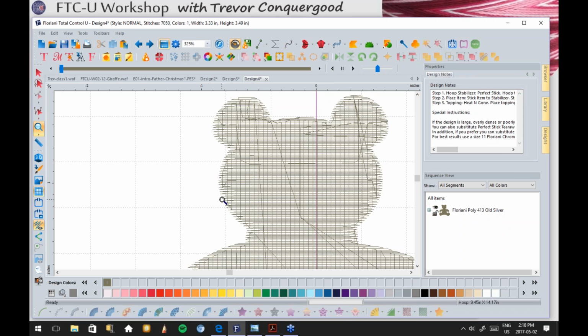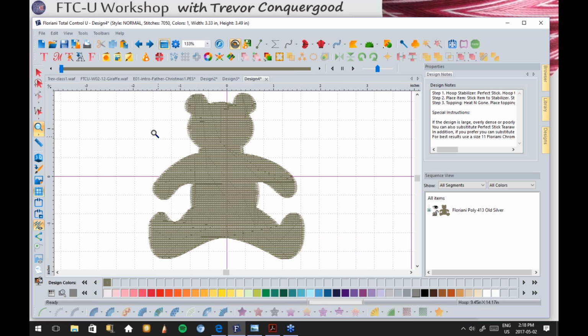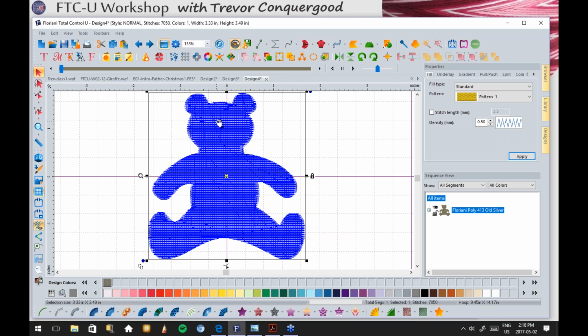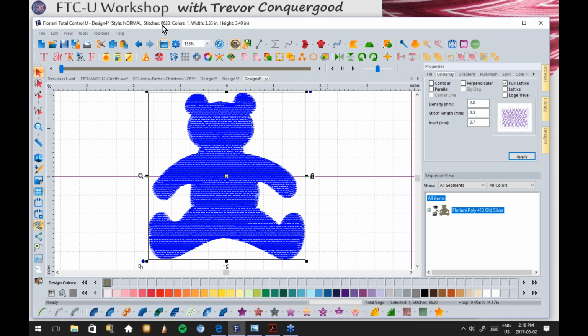So that is what Save to Sew is about, and it's certainly about helping you learn. You know, when you're just getting started and you create a little design of a bear and you click on fill and you want to stitch them out and you don't know what kind of underlay to use, you could come in here, tell it the type of fabric you're sewing on, and let the software give you suggestions. In time, you develop your own opinions, and that's when we take the control in the software settings ourselves and say, I want a full lattice for this because it's going on fleece, and apply that. And you see that that's the bulk of the new stitches right there. It's just the extra underlay that got added.